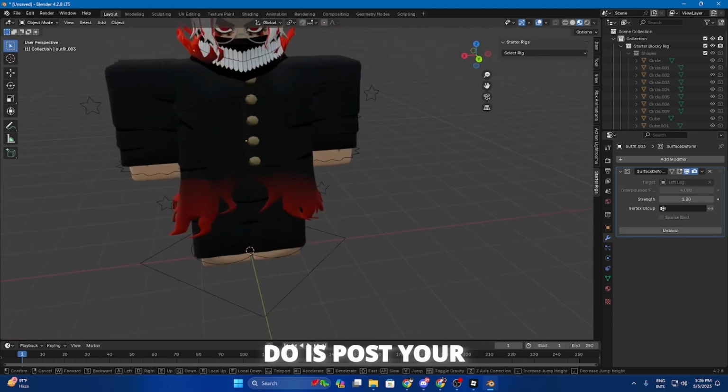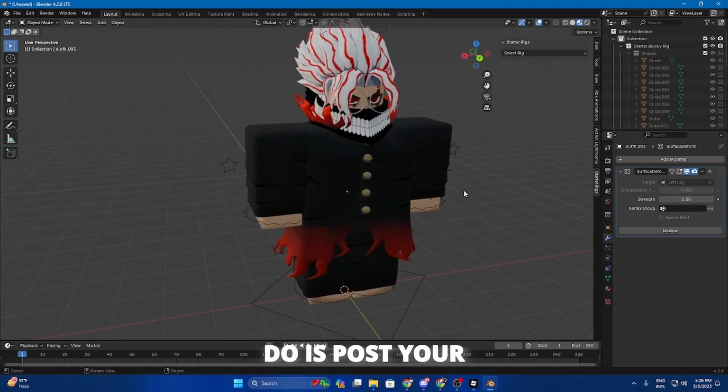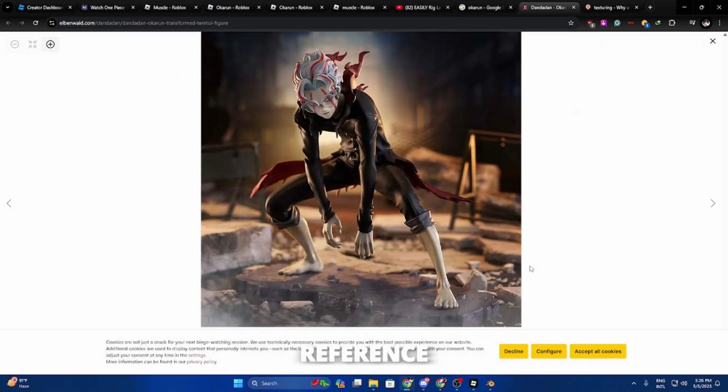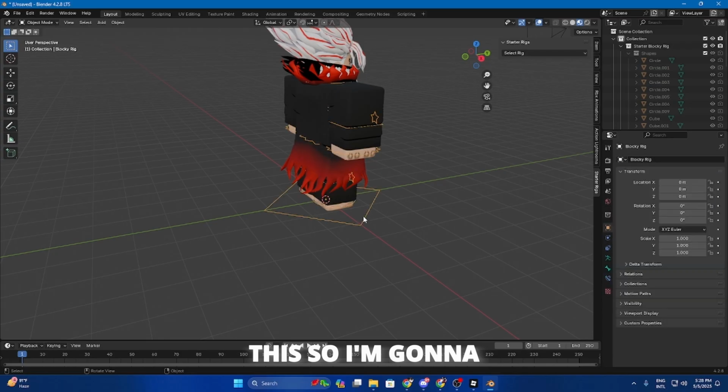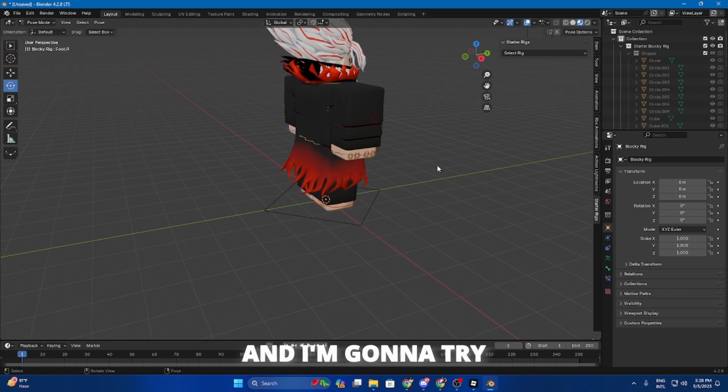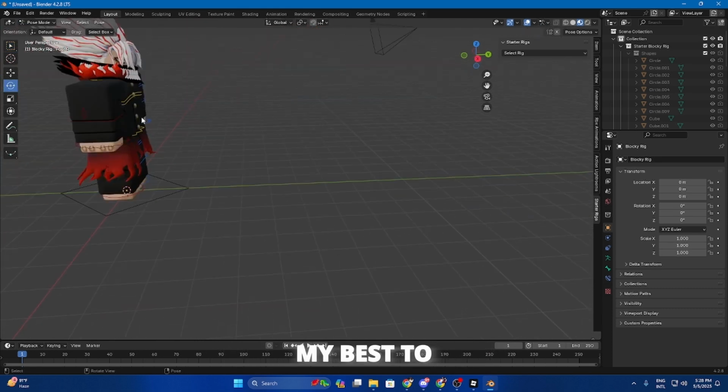Now what you wanna do is pose your character because all the setup is done. For me, I got this reference from the internet. I'm gonna make something like this, so I'm gonna select the rig, go to pose mode, and try my best to replicate that reference.